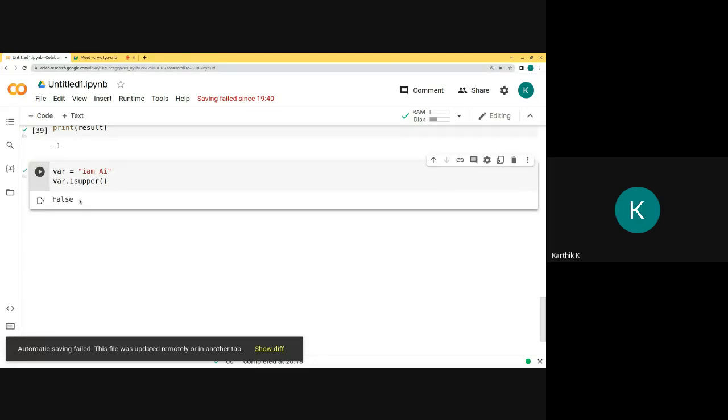I'll again get a False because A is the only uppercase letter available in this string. The rest of them are not in uppercase, so I get a False. Now I'm making everything capital, "I AM AI", and I got the value True here.